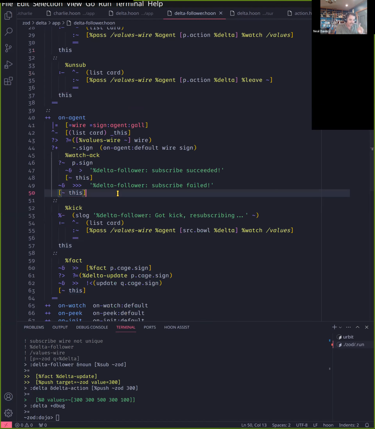But in on-agent, when we receive a fact, at that point, we are receiving a change. And so we call this numbers here. And then the value that we're getting, let's see, we're getting a Q cage sign back.